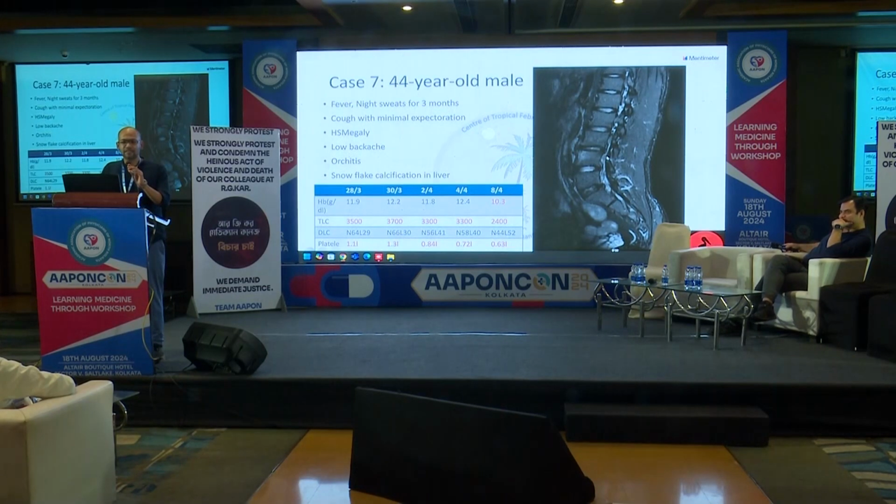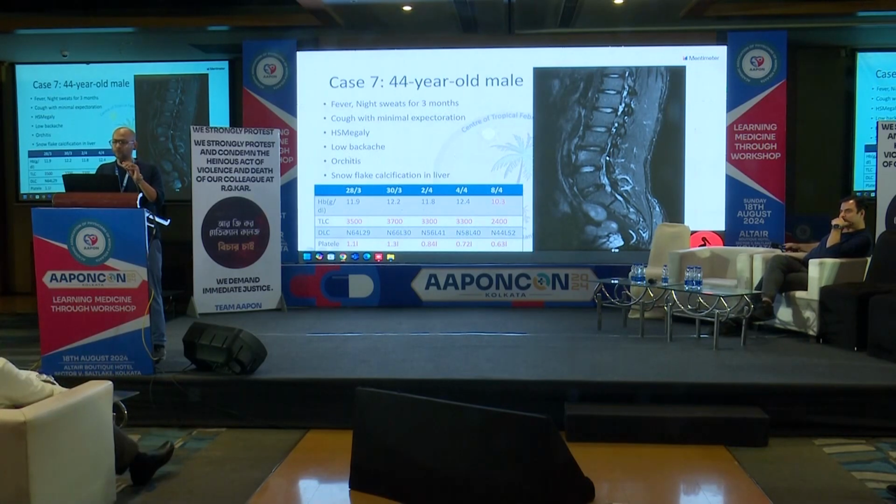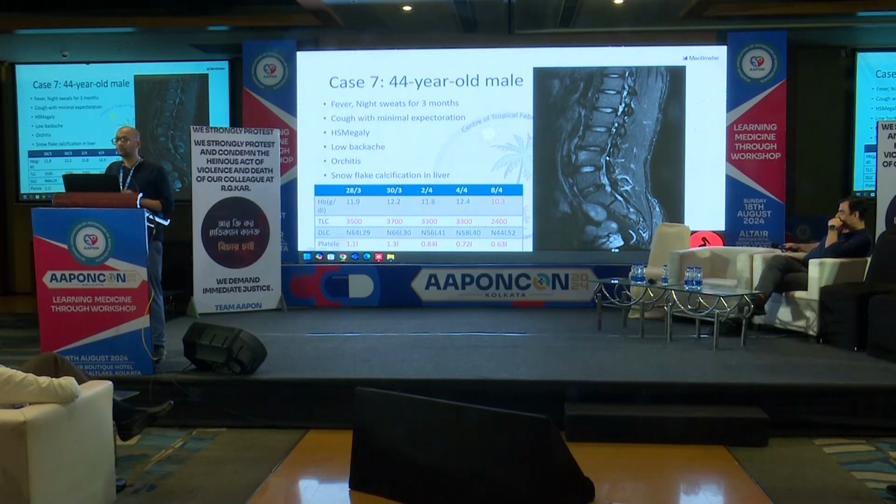So this is a case of a 44-year-old male patient who has come with fever, low backache, and orchitis, and you see in the L4 vertebra there is a hyperintensity in the anterior superior area. And you see there is pancytopenia. So in the interest of time, this is something that is called the classic Pedro Pons sign. This is common in brucellosis.